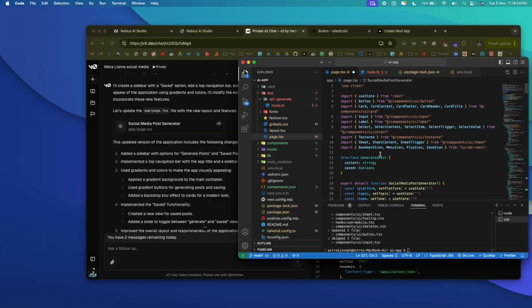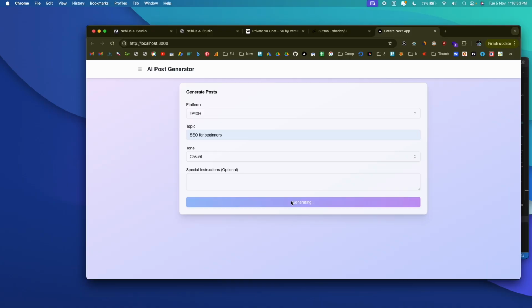Alright, so today in this video, I'm going to create an AI powered app using AI, but more importantly, we are going to use an open source AI model to power up the core functionality of the app. So far we have created multiple videos explaining how we can create AI powered apps, and in almost all those videos, we used the Gemini API, OpenAI API or Anthropic API, right? But for this one, we are going to use an open source AI model.